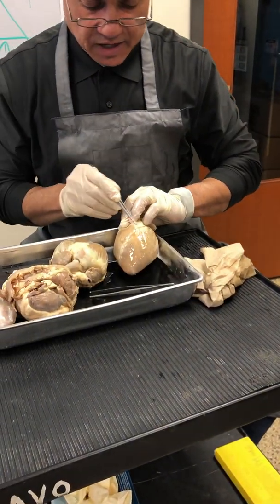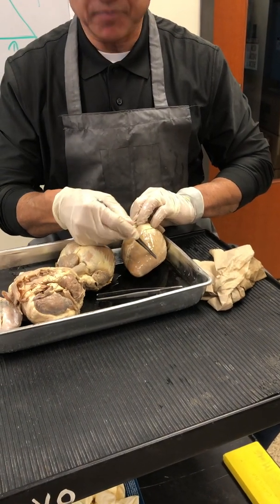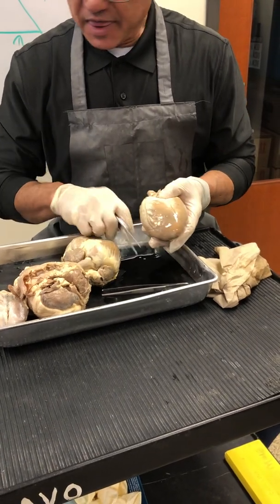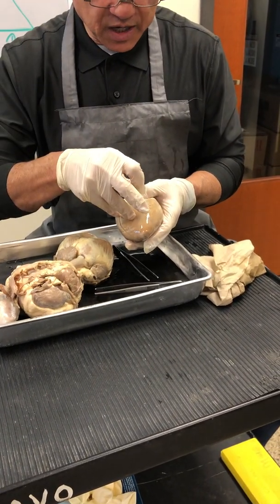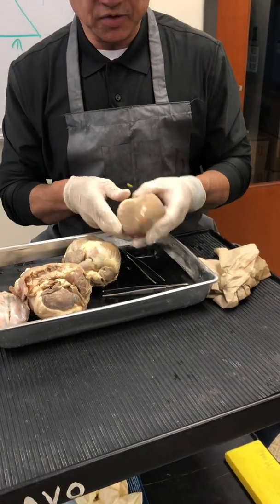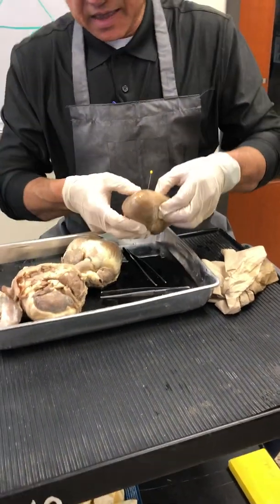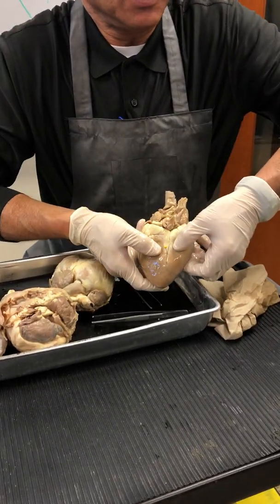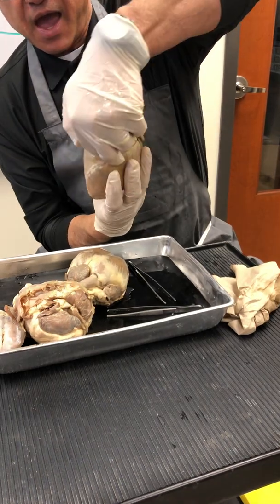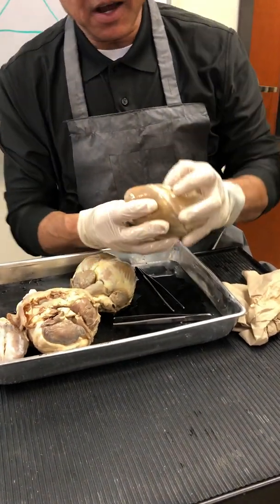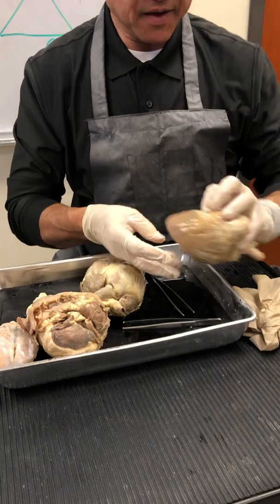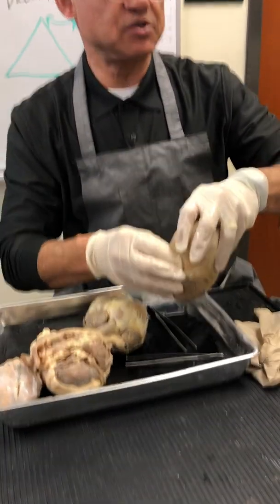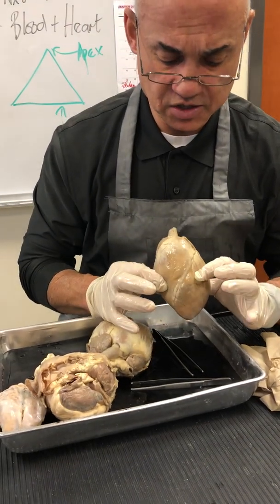So anterior side: anterior interventricular septum, left ventricle, right ventricle. Now we flip this around, folks, and there is the posterior interventricular septum. So there's the right side, and there's the left side. So you can actually manipulate this. So notice there, posterior interventricular, anterior interventricular, right ventricle right there, and left ventricle right there. It's three-dimensional, so grab onto these so you can see where they are.